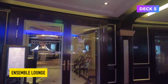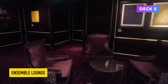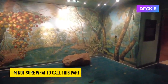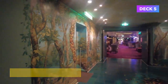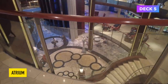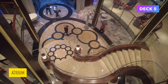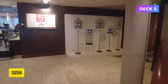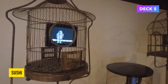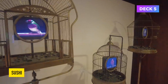On Deck 5 you will find a lounge that I referred to as the dark and mysterious lounge. This seemed to be a very trendy place to be and they would have live music here in the evenings. On the side you will find a speciality restaurant — it's all about lobster, cheese, and wine — and it costs $50 for dinner and $30 for lunch. The main atrium on board the Celebrity Silhouette often has music at the bottom that carries up across the various levels. On Deck 5 you will also find a sushi restaurant and these birds in cages. Celebrity Cruises are very trendy and very into their artwork.